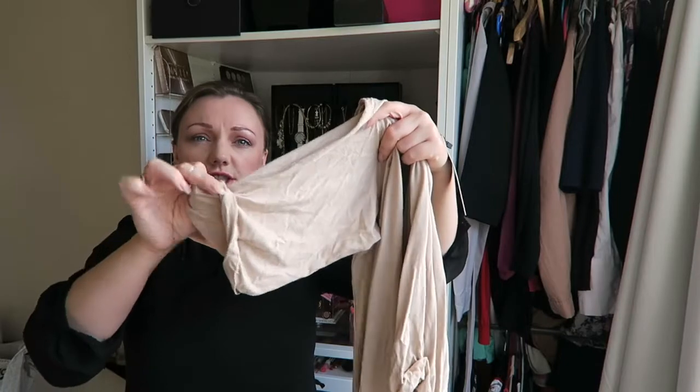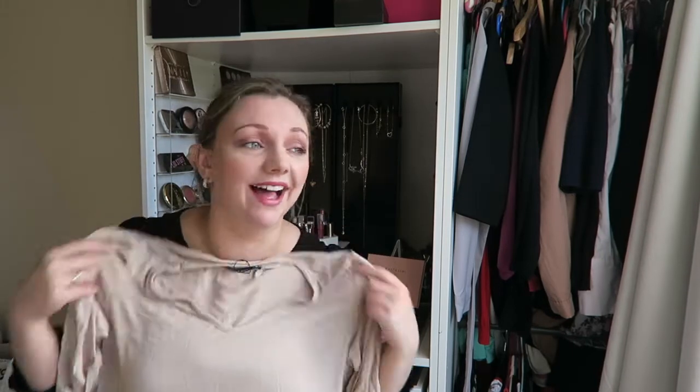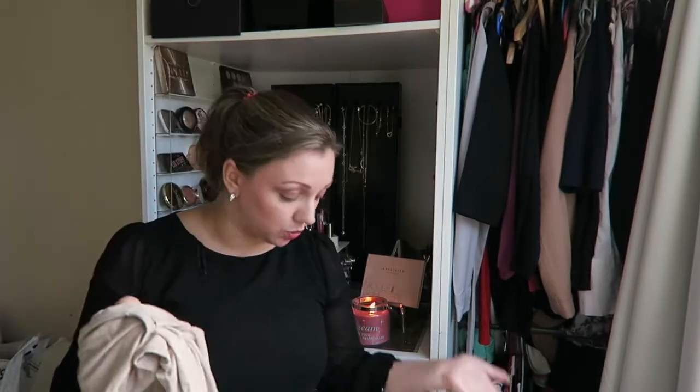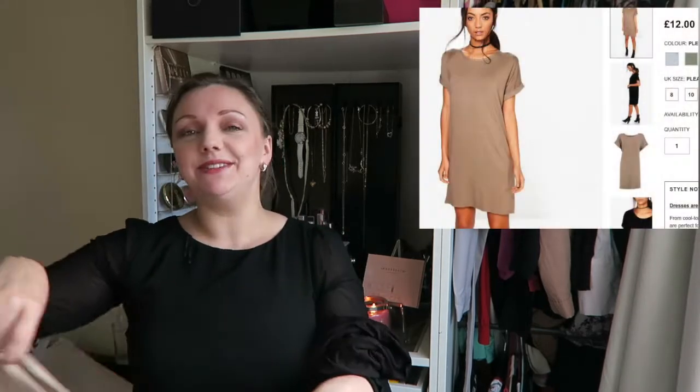I bought two - this color and a black - so it's just an oversized t-shirt with a little bit of a turn-up over the sleeve. When I put it on it looks like an oversized 90s... I don't know if a smaller size would suit me better. This is actually a UK size 12. With the material being the way it is, if you have a little bit of a problem area it sticks to it, so unless you are completely stick thin I don't recommend these.